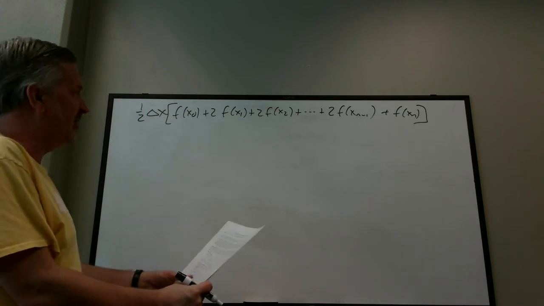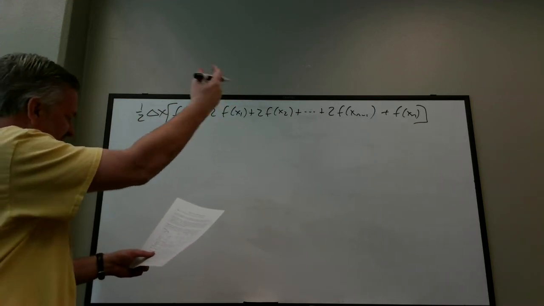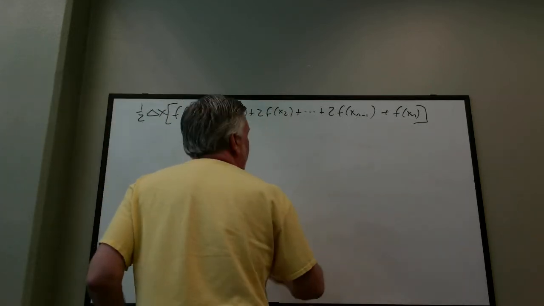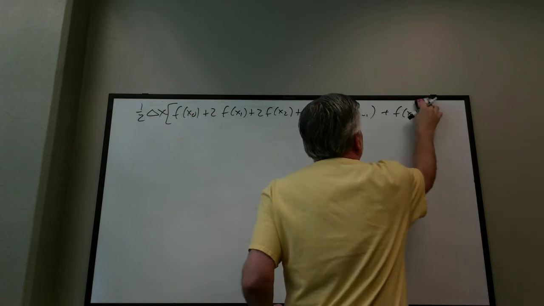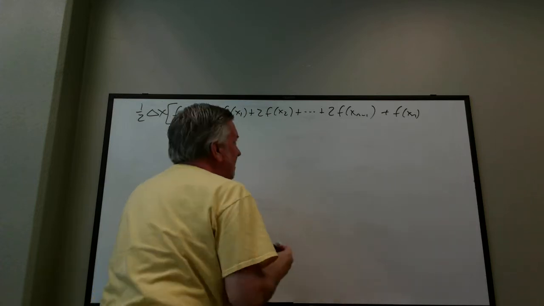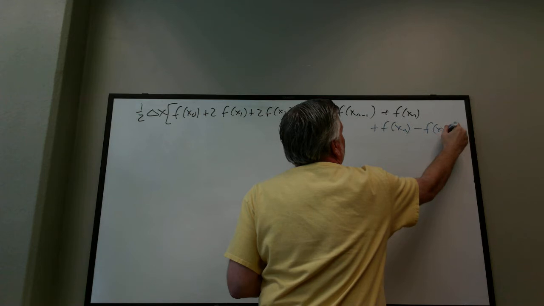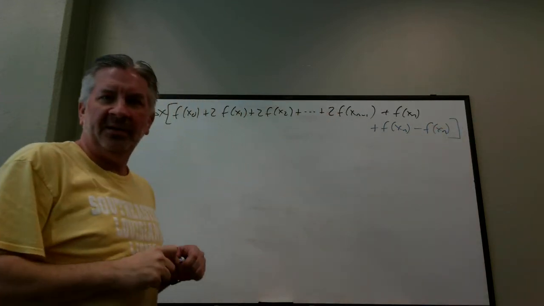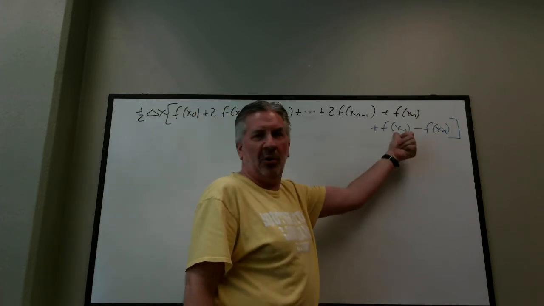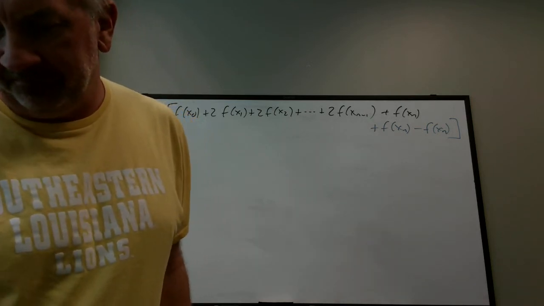Now look at the difference between that very first step, which is what I have here except for the limit sign, and the next step. All they've done, I'm going to write in blue what they've done differently. What they did is they put plus f of x n minus f of x n. So that's what they did going from the first step to the second step. Notice that's 0. So all they've done is add 0 to that. So it doesn't change the value, it just changed the appearance.